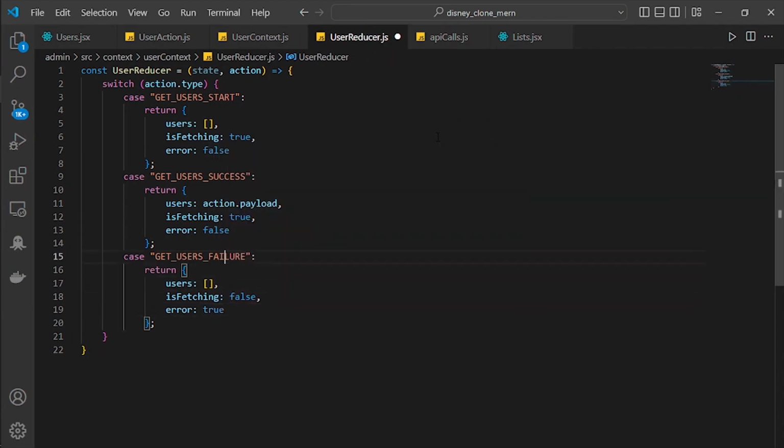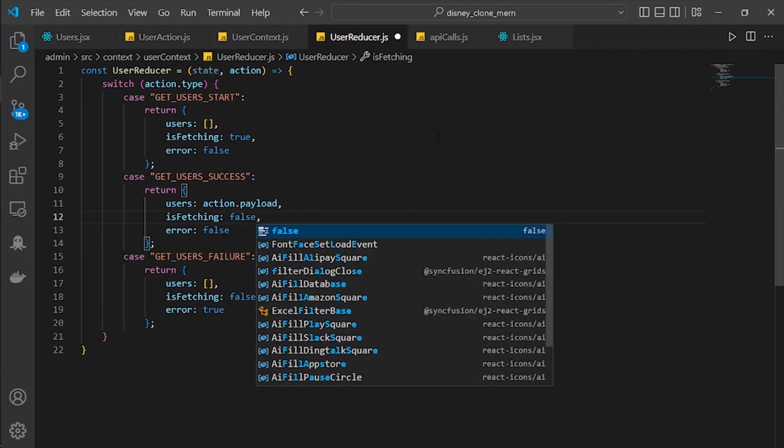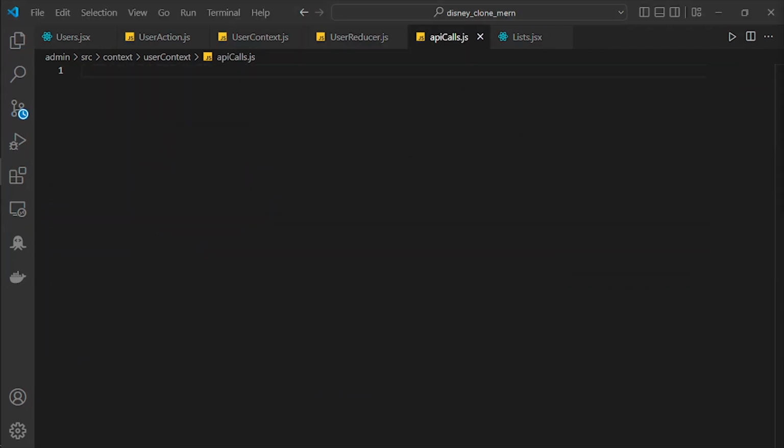And also for the success one, error is false, and then isFetching is also false. Let's save it. Now let's go to the API calls to make the request.